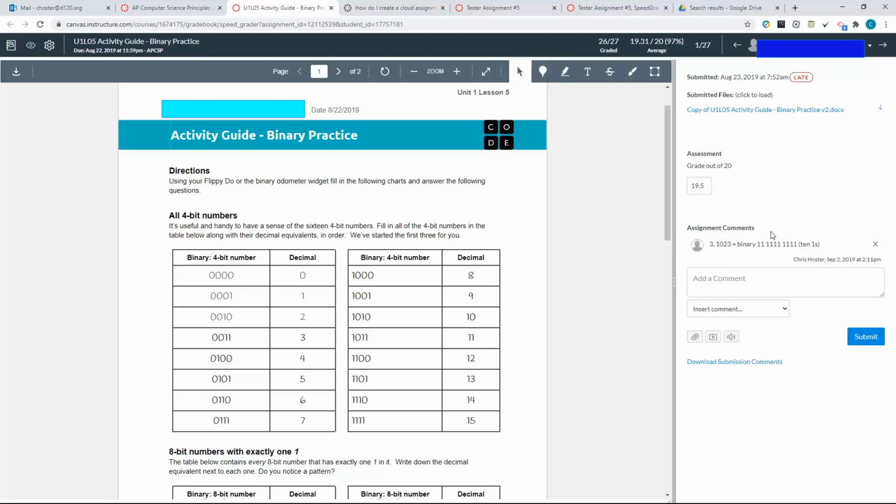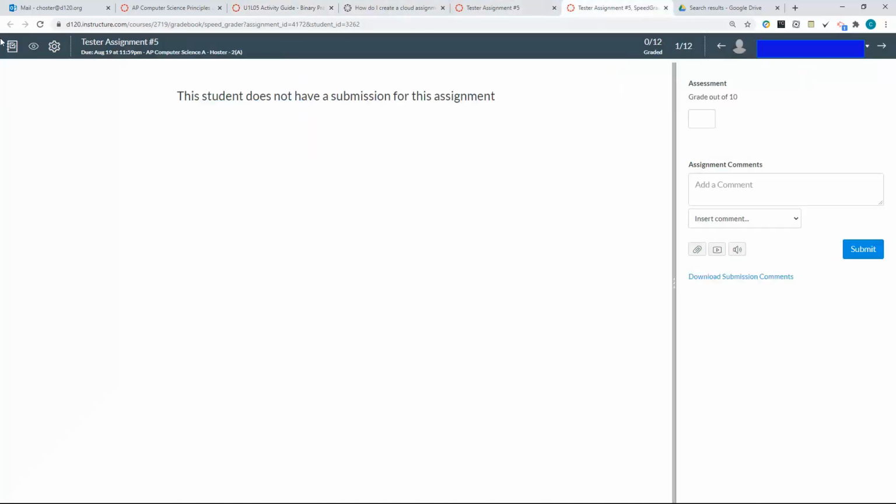But the point is, you want to use the assignments feature of Canvas because it can be graded and it shows up in their assignment list and a bunch of other places. So that's our recommendation. Make sure you're using tasks that you want students to do, whether it be graded or ungraded. Use the assignment aspect of Canvas.